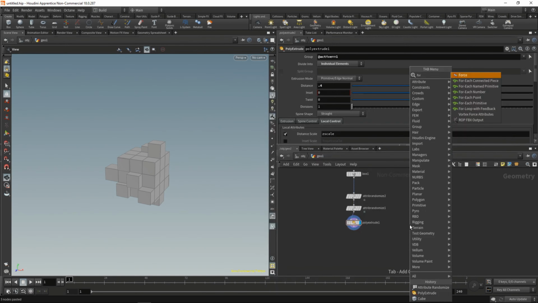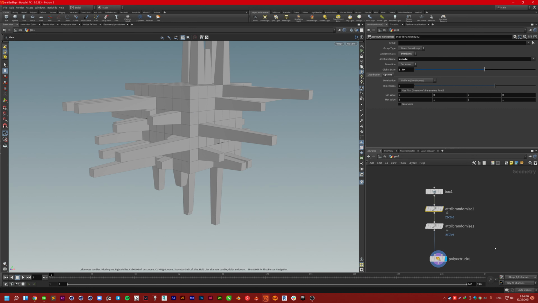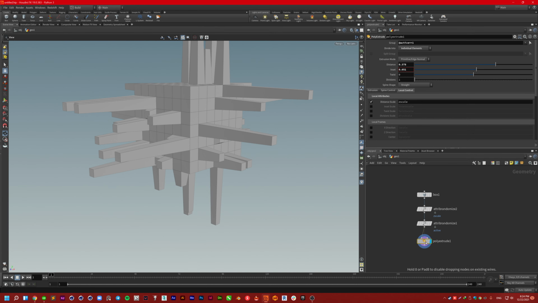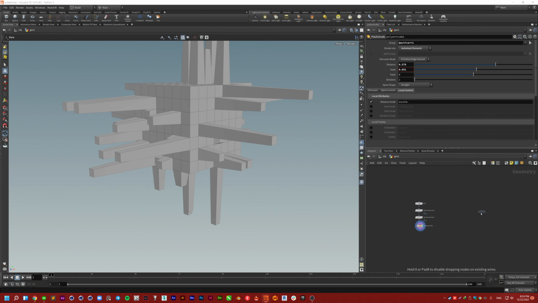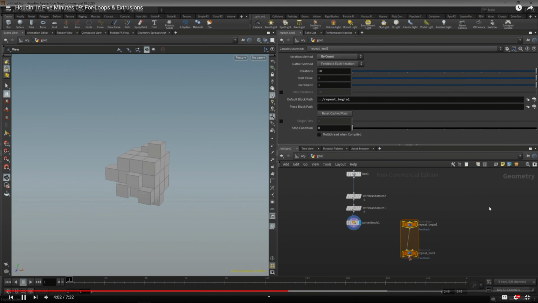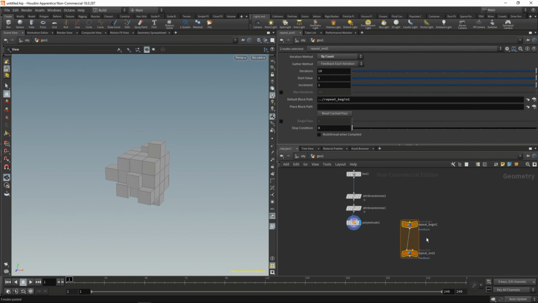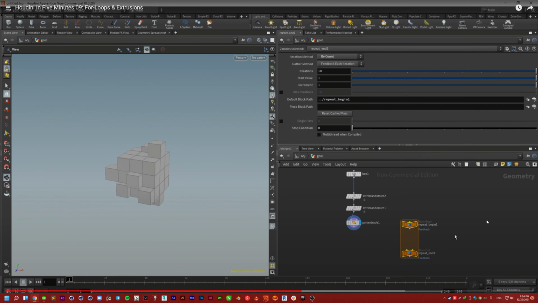So if I start typing for here, I can see down here the for loop with feedback, which drops down this construct of 2 nodes and this frame around them. Let's just cut this connecting line in here by keeping Y pressed, which turns our cursor into this scissors symbol, and then clicking with the left mouse button, keeping it clicked, and cutting through this wire.